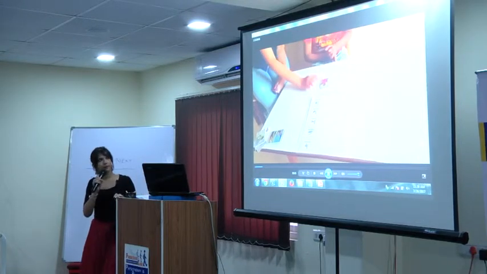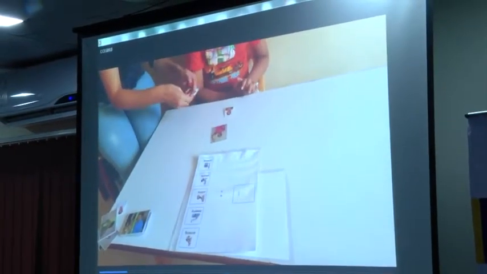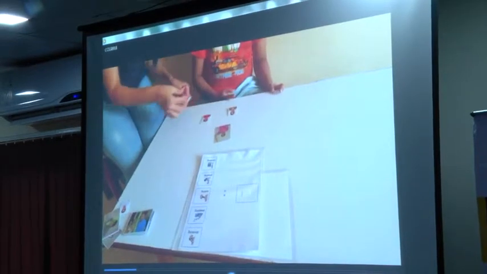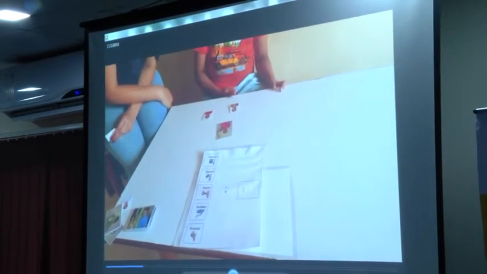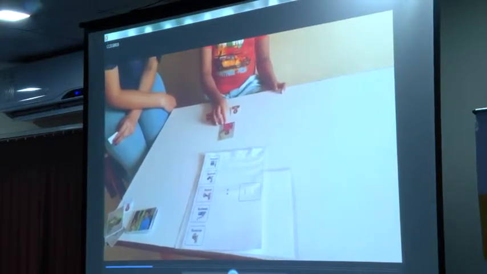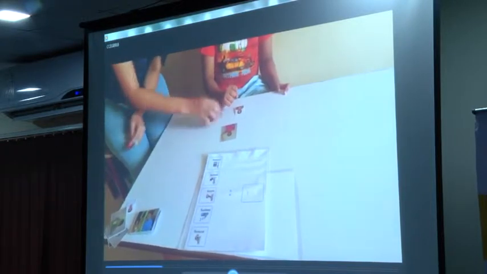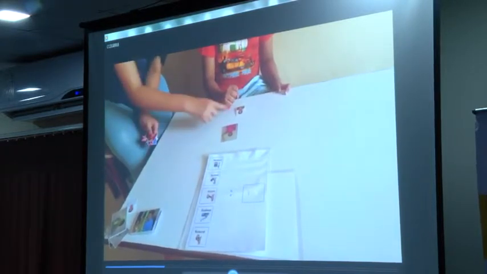Who is this? Is this Amma? Or is this Sai? Who is it? Amma or Sai? Yes, correct. Take Amma. Okay, so giving him a choice, giving him the visuals.